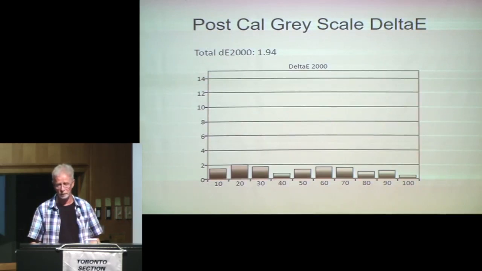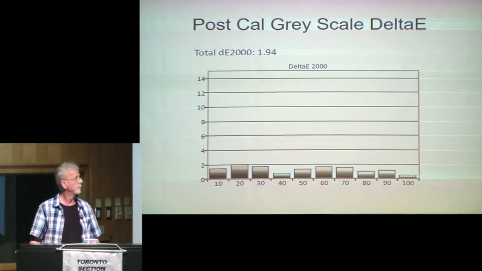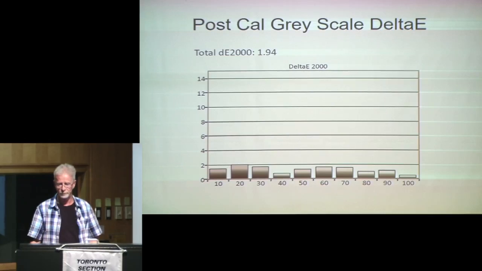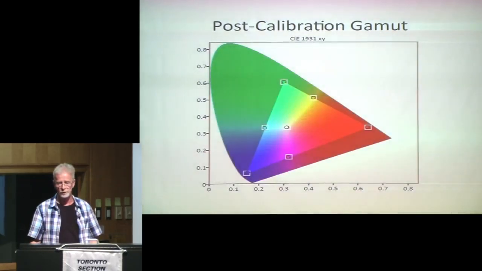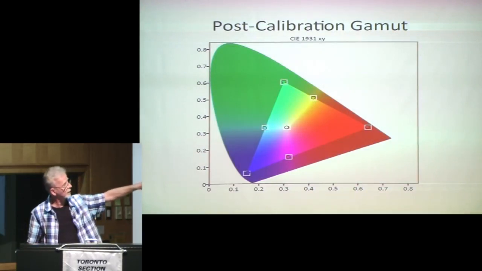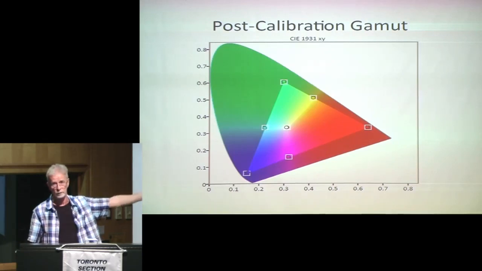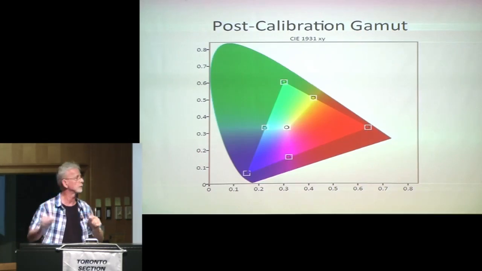So the post grayscale, not too bad. We've got everything south of 3, which is our error. But I think a little bit more tweaking would solve that. And the result is it has fixed an awful lot of things here. We've got the white point, and what you can't actually see is behind that white dot, there's actually a black dot. So the black to the white is tracking in a nice, fairly straight line. It only took 2 readings. In this case, there's only 2 readings there.